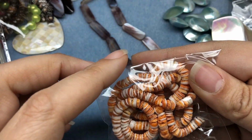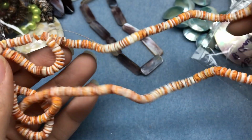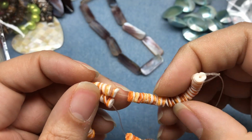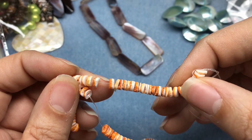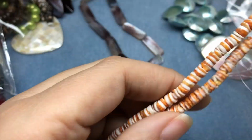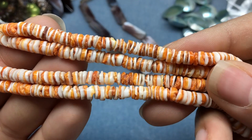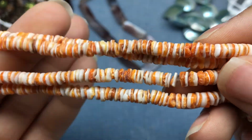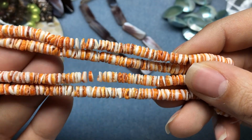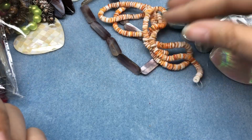These were $5. These are spiny oyster orange heishi beads. And I don't think I have any spiny oyster, but these are adorable. And it's a very long strand for $5 of spiny oyster. It's hard to get affordable spiny oysters. So these are beautiful. Can't wait to use those. It's a nice orange. I have a lot of ideas for that. Necklace, bracelets, and some for my hoard.